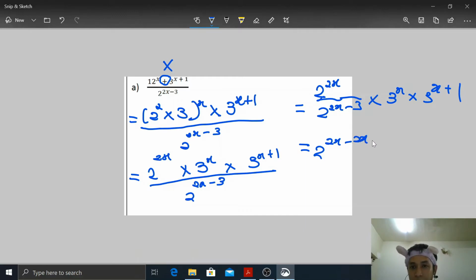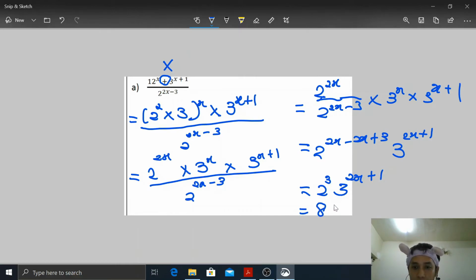2x minus 2x plus 3, because you minus the whole thing. And then this one is multiply, so this one I just add up. So this one will become 2x, x plus x, then plus 1. Okay, this one minus off is 0. So in other words, I'm going to be with 2 to the power of 3. 2x plus 1. 2 to the power of 3 will be 8. Okay, 8 multiplied to this one. This will be your answer.